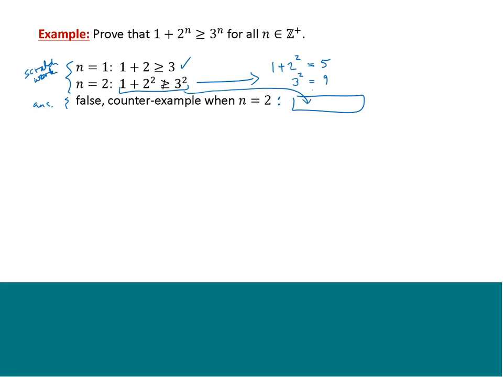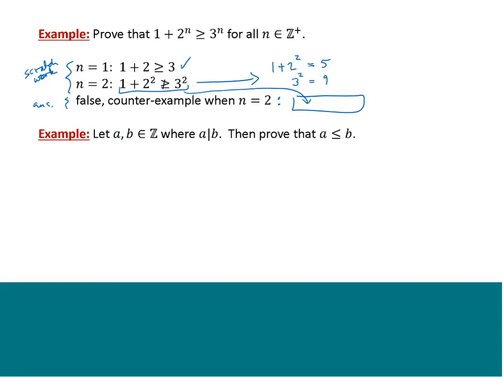Now, if you already have the scratch work, it's perfectly fine to type it up just like I did right here or write it out just like what I did here. But if you don't write out your scratch work, you want to still make sure you give the actual example where something failed. Okay? So for those of you who don't like giving scratch work, make sure you still write out that part. Okay? Now, what about this next example?